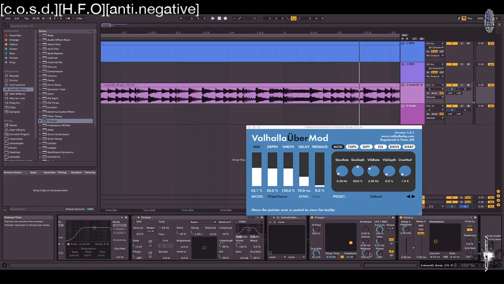Both of them are pretty much the same. Both of them you can flip the phase. So positive phase is going to give you pretty much a sawtooth, all positive and negative values in the harmonic series, which is going to equal kind of a sawtooth. And then negative values only give you odd harmonics. It's going to sound like a square wave.